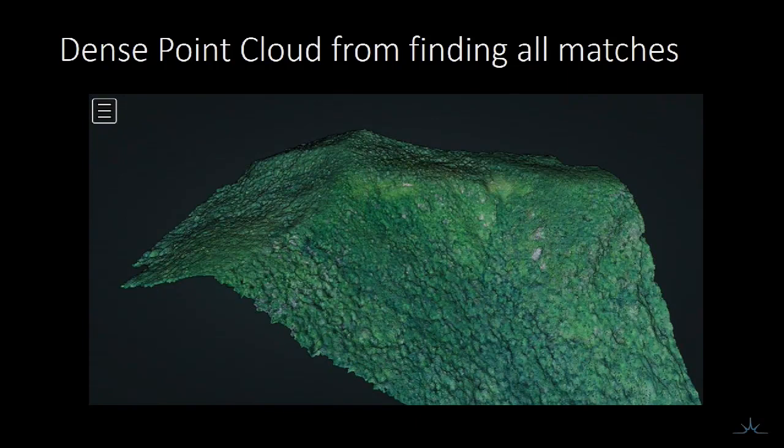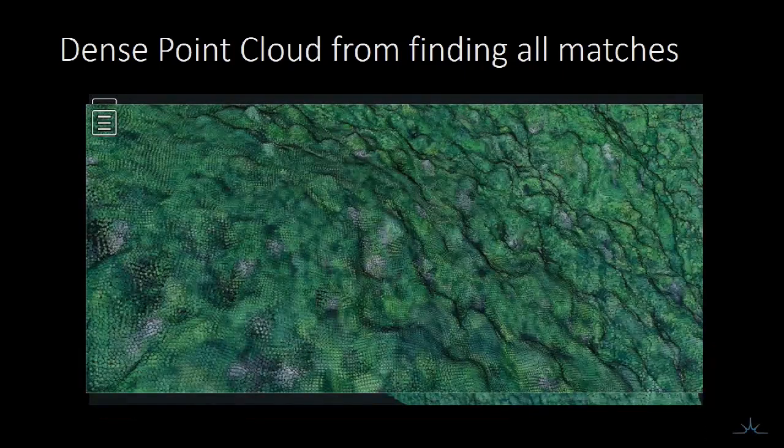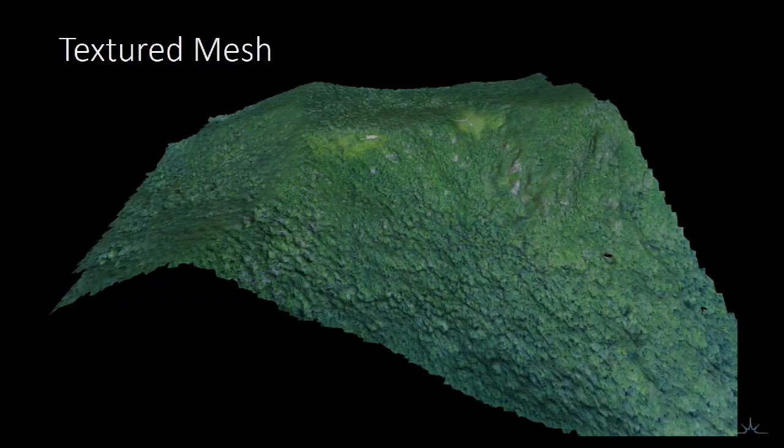So what do you get with OpenDroneMap? One of the intermediate products that you get is a dense point cloud. If you fly with lots of overlap with the drones, then all the matches between the parts and pieces become this dense point cloud. This is a mountain in southern South Korea that's seen some die-off as a result of climate change. The Korean National Park Service has seen die-off of some species, and they're trying to document and understand that better. And this is one of their data sets.